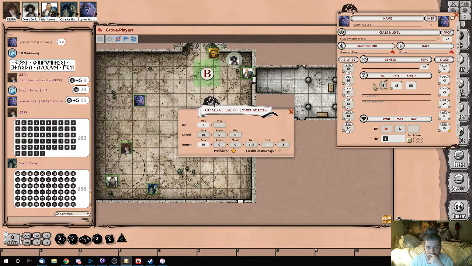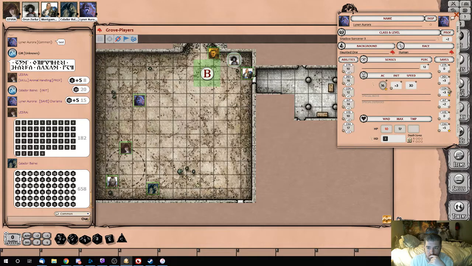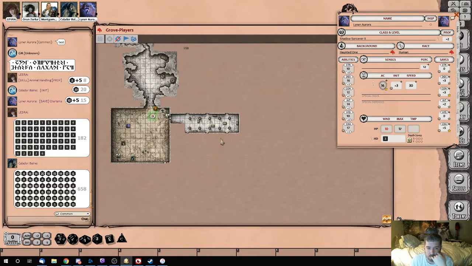There's a passage north of there that leads down to the Underdark. Very cool. We just had the one room, right? So there's that. You guys have explored that.